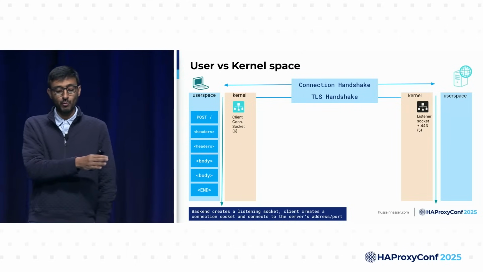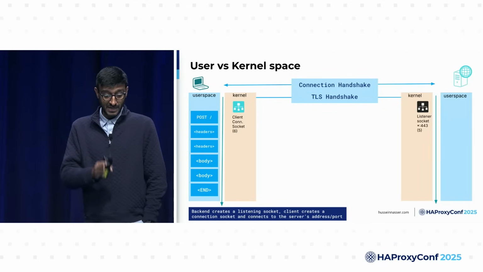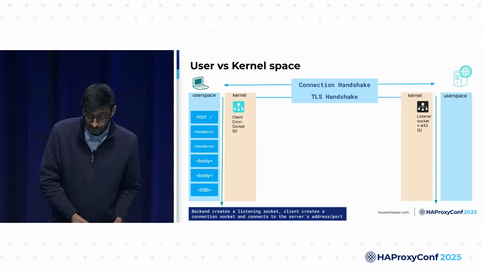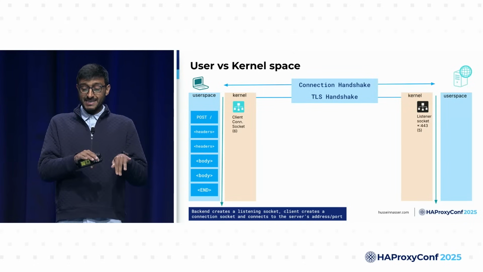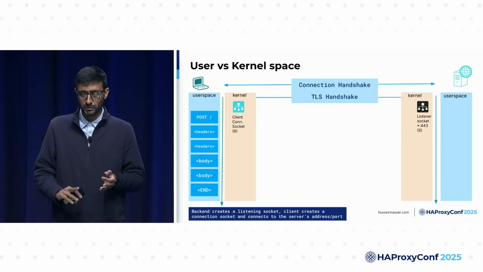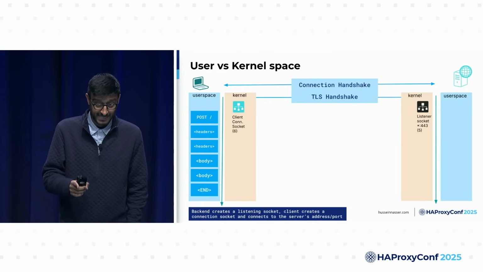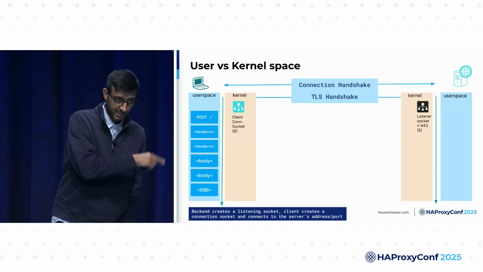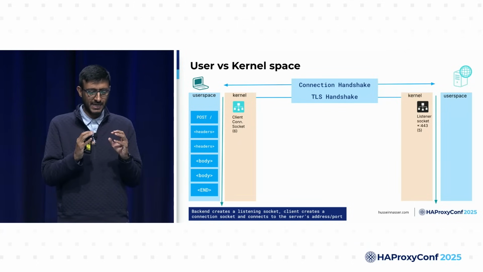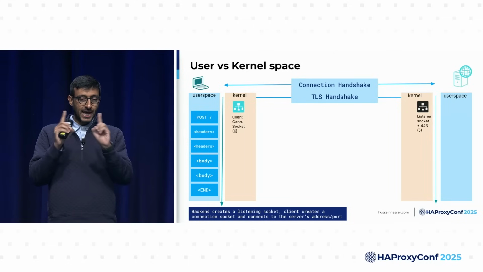So here on the left side, we have the client side, and on the right side, we have the server. On the left, we have the yellow box, which is the kernel of the client, and then we have the user space, which is the application. And guess what? This application, the HTTP, is an application. Your SSH library is an application. Your browser is an application. Even the TLS library is in user space most of the time. Right? So understanding where code runs is so critical, because there will be chatter going on.